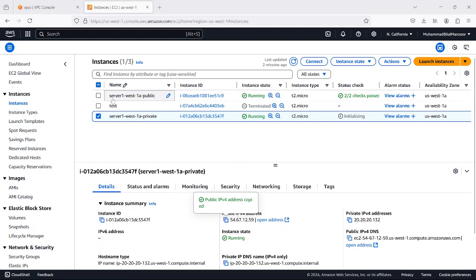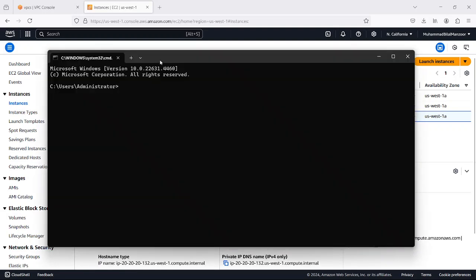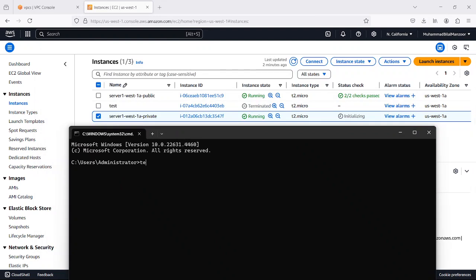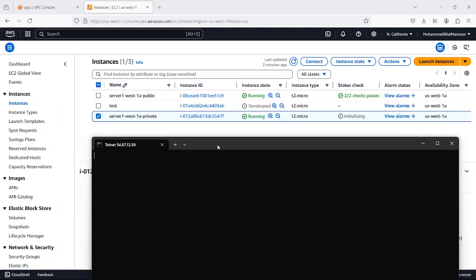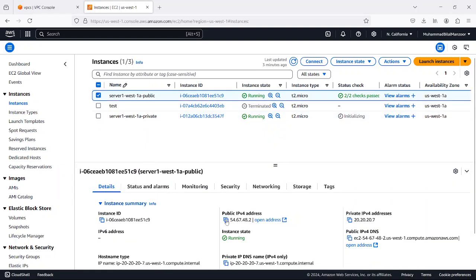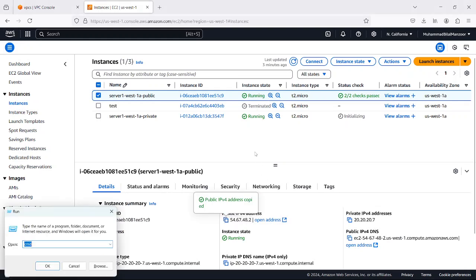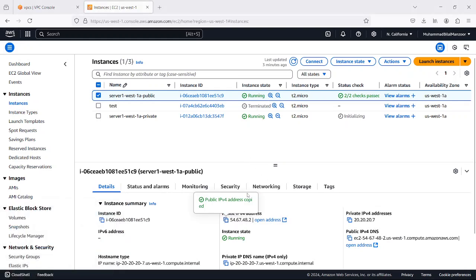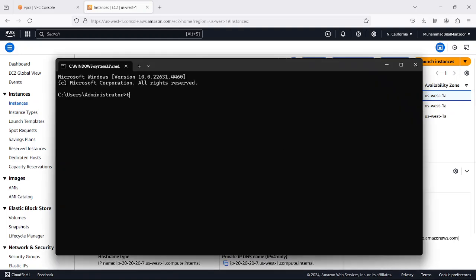But when I do telnet to the other public IP, it will work. So let me show you telnet to the newly created public IP. It gave us a blank output. It means it is trying to hit this IP, but this is not responding. But when I do a telnet to the other public IP, it will give me some meaningful message.